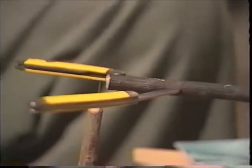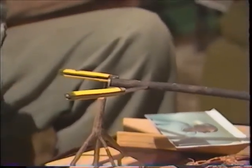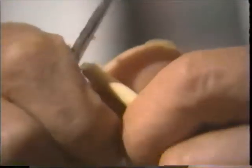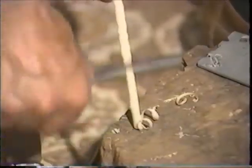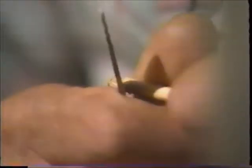And Matt says he's slowed down some. He doesn't whittle as much as he once did, but he admits that he has a talent for mountain crafts. I'll say I'm fair. Not the best, but I'll say I can do some little things, all right. Oh, I think he does all right. He's pretty good at whittling. And Matt can't imagine giving up whittling. It makes him happy to create something others can enjoy.